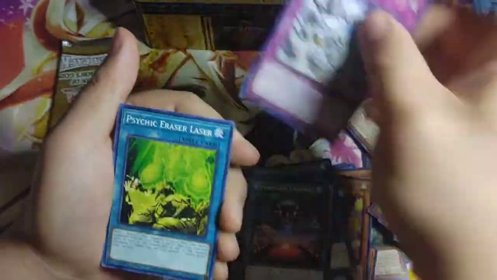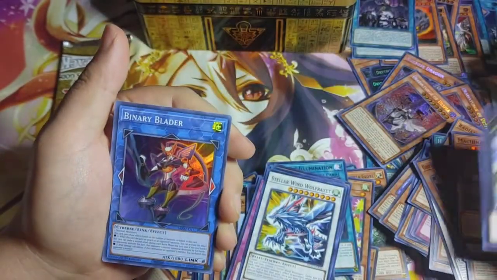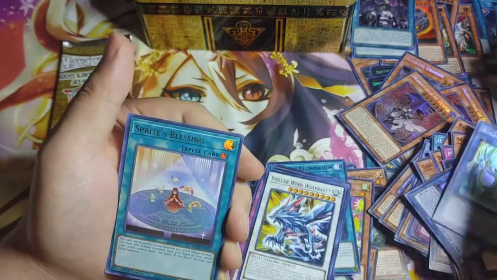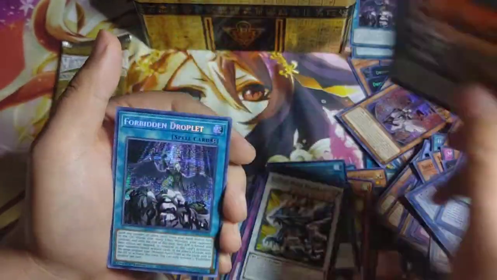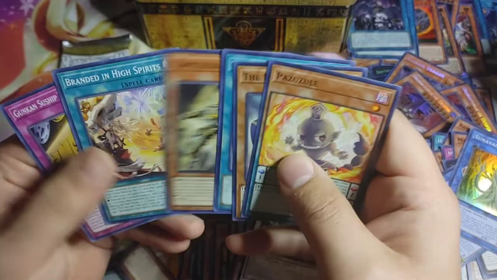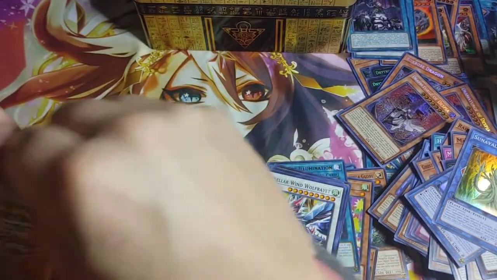Holding out hope. So let's see. Racer, stellar wind, Dracunin, binary blader, spirit's blessing, danger, don't care zone. Holy crap, double droplets! Yo, get some Pasuo Fable at Blanket. And cool. Last pack magic, guys. Last pack magic. Is it gonna be the Mega Dark Magician Girl? Let's see.